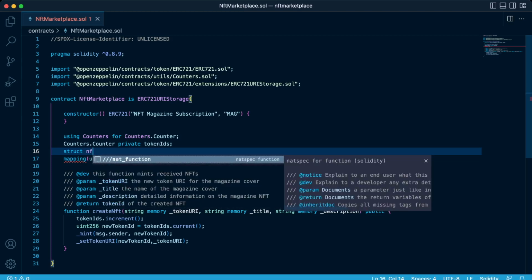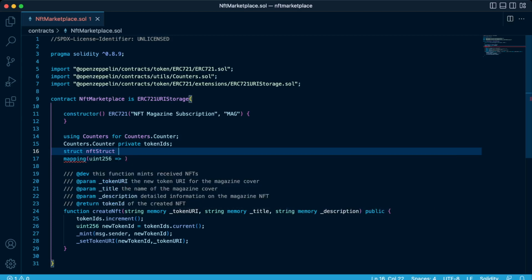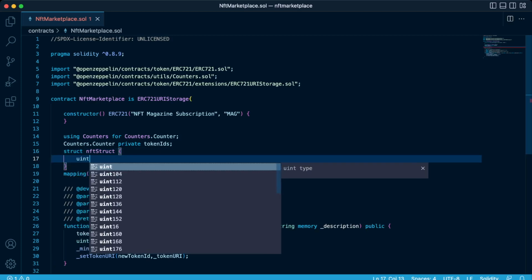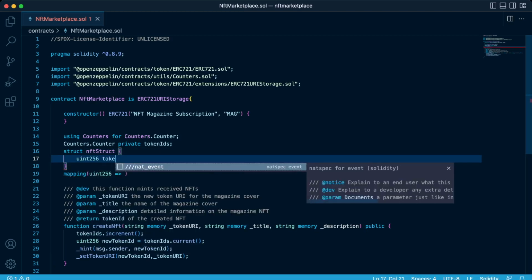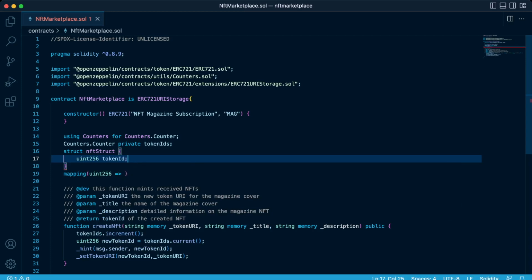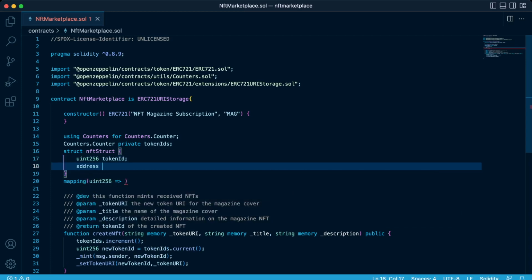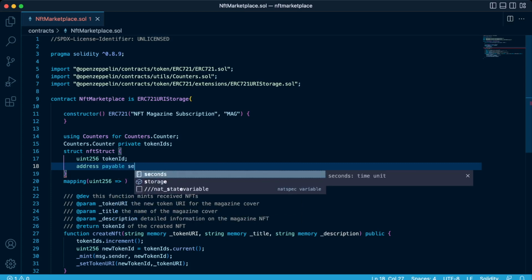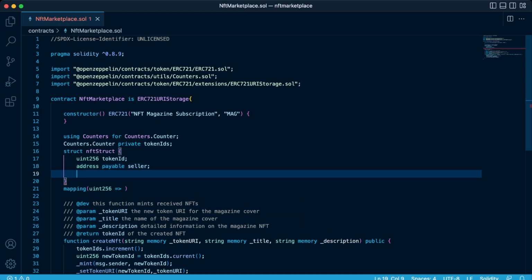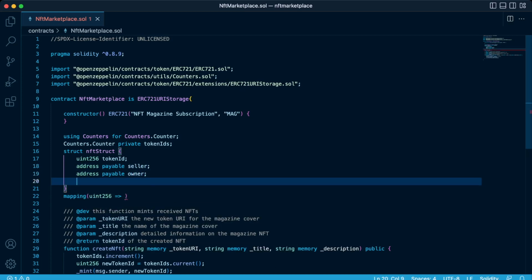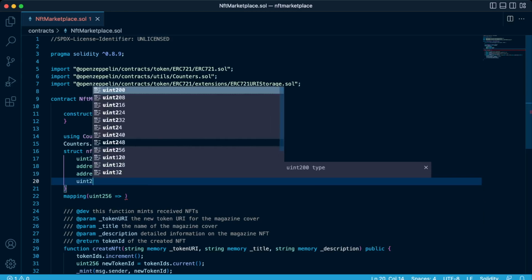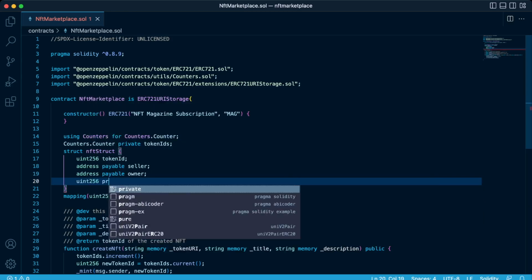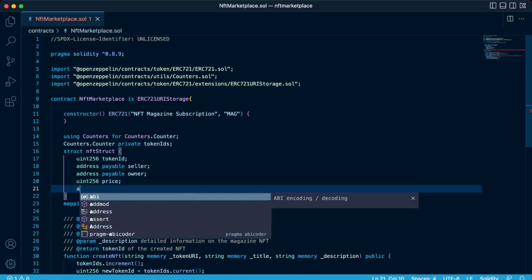and give it the name NFT struct, and give it all those variables I have mentioned, starting with the token ID, address, another address that will hold the owner, the price.